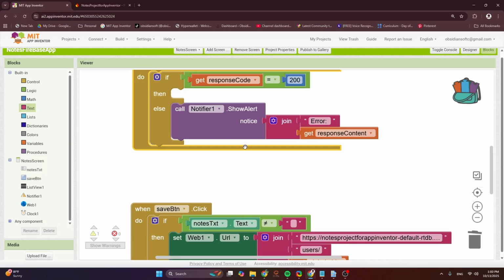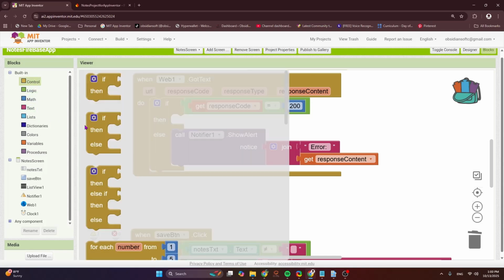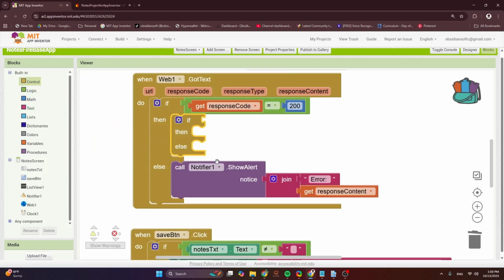So there's always the word name in the response content whenever there's a successful save, and this is how we can differentiate. Okay, so I'm going to check again using the control if then else block.